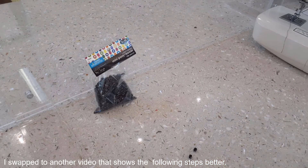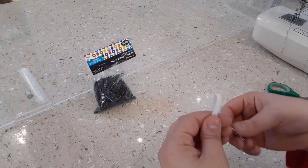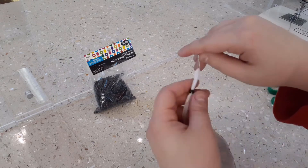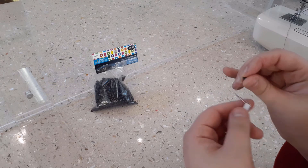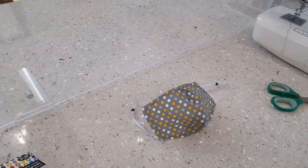The next step I'm about to show you is optional. For your mask straps, you can simply tie them into a knot to fit your ears. However, if you want the size to be adjustable, you can add kids' jewelry beads to these straps. To do this, take your paper clip and fold it into a sharp V-shape. Thread this paper clip onto the elastic strap, making it look like a sewing needle. On the opened end of the paper clip, place a jewelry bead onto it and pull it down onto the elastic, which should now look like this. Repeat this step for the second piece of the elastic strap. And there you have it — you have now made a mask using a sewing machine.